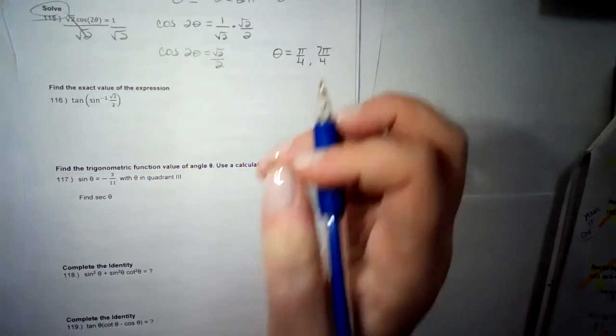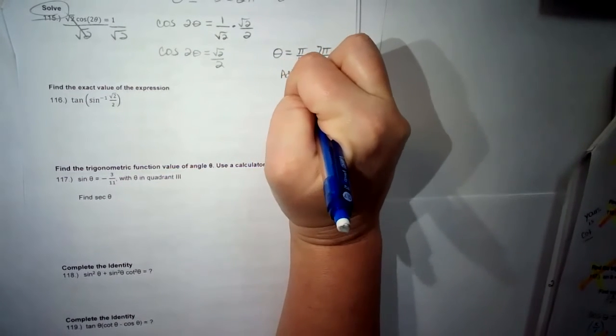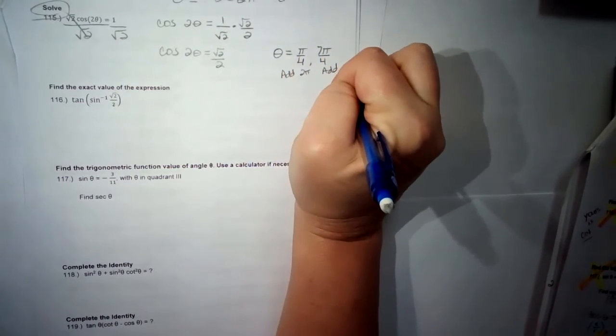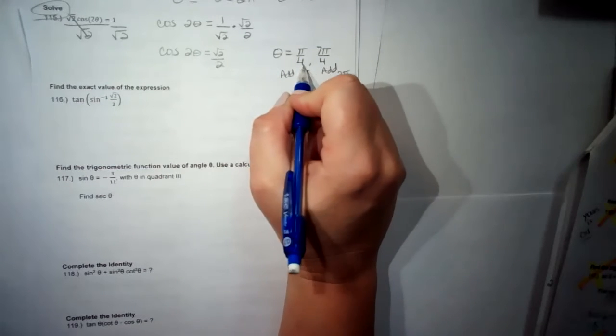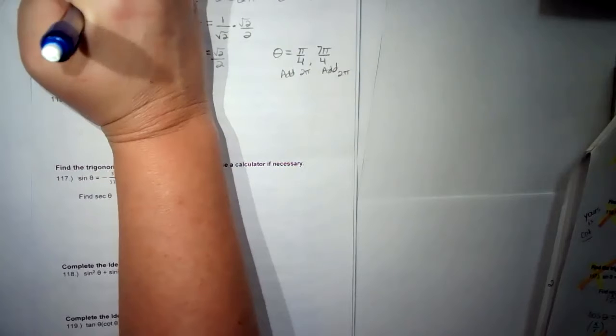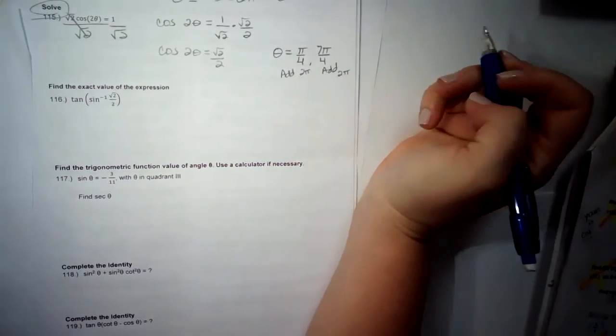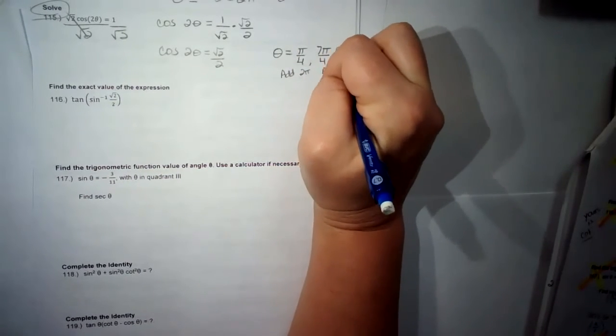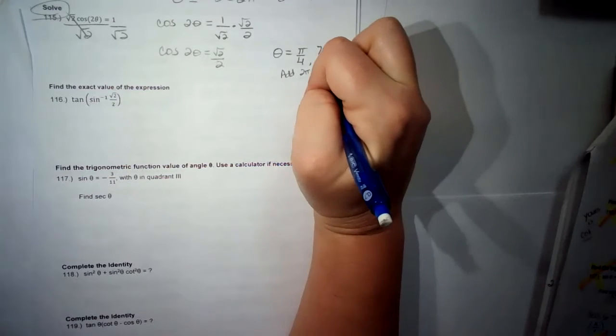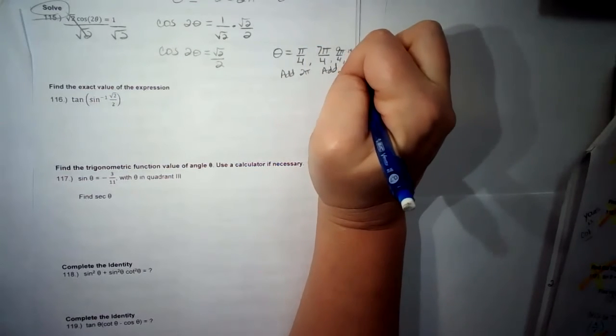Okay, that's the deal. So I want to add 2 pi to him and I want to add 2 pi to him. That's how you get your 4 answers, because you're not dealing with theta, you're dealing with 2 theta. It's doubling your territory, okay? All right, well, I want to add 2 pi, but my denominator is 4. Well, that means I'm really adding 8 pi over 4. So if I add 8 pi over 4 to him, I get 9 pi over 4. If I add 8 pi over 4 to him, I get 15 pi over 4.